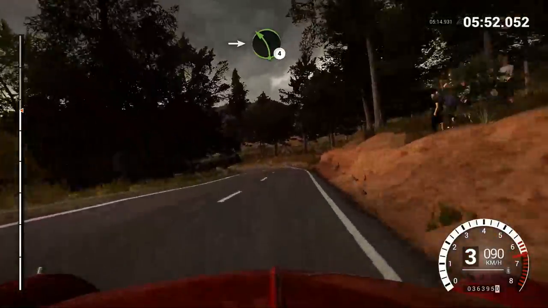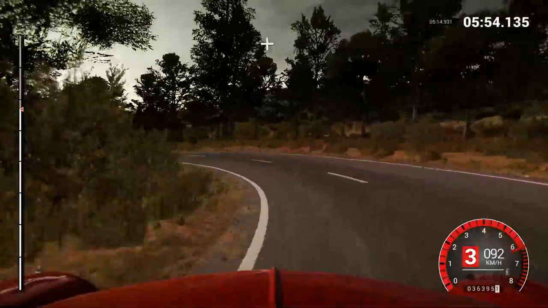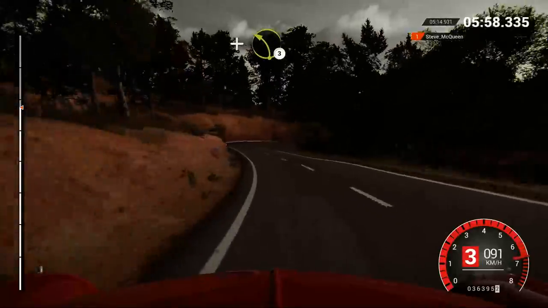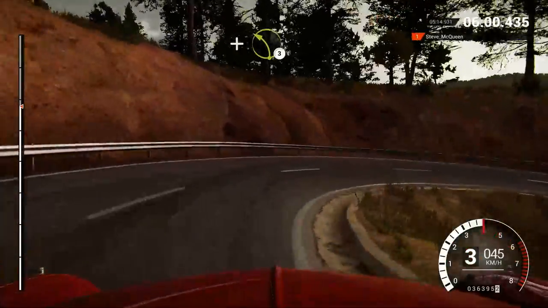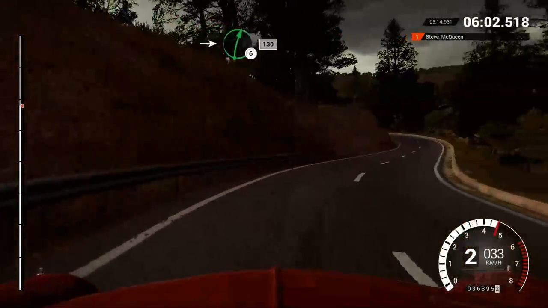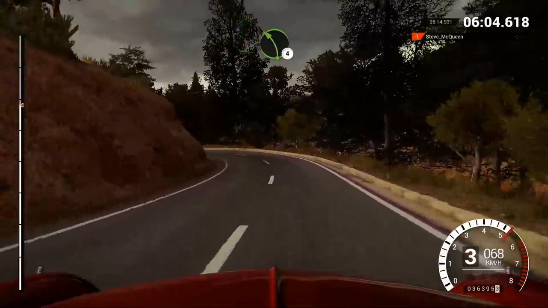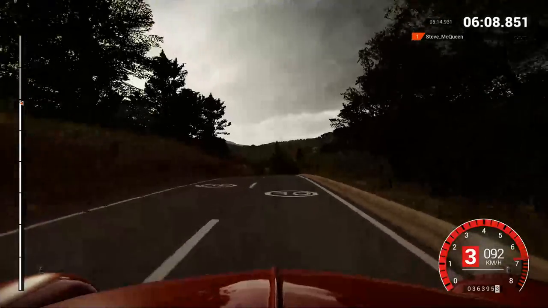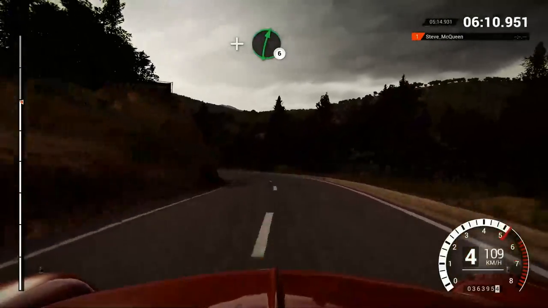Into left 4 on the crest. And hip in right. And left 3 on the crest. Into right 6, 130. Left 4. Let me go down a gear there. It's a bit tight. And right 6 on the crest.